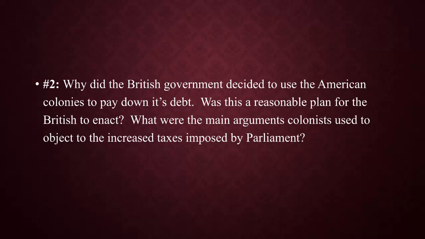Of course, the British government is going to shoot back, saying, well, by that theory, the British government would not be able to rule or regulate any of their colonies, and that's where that argument of virtual representation comes in. That through the British Parliament, everyone is represented because Parliament is operating in the best interest of all of Great Britain, not just one particular area or location. So you certainly see an ideological rift forming between the British and the colonists, and that ideological shift is being given voice by those Enlightenment ideas.